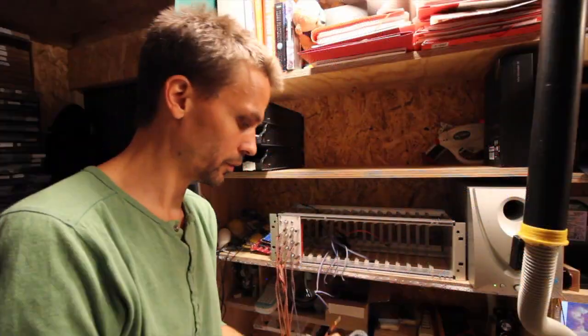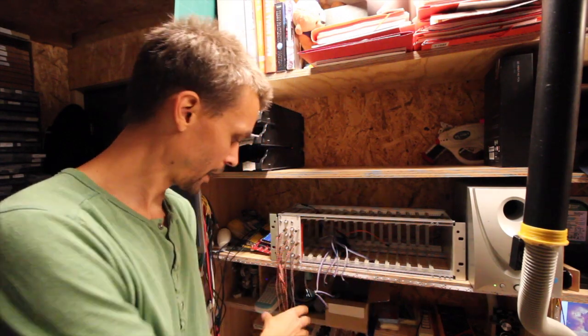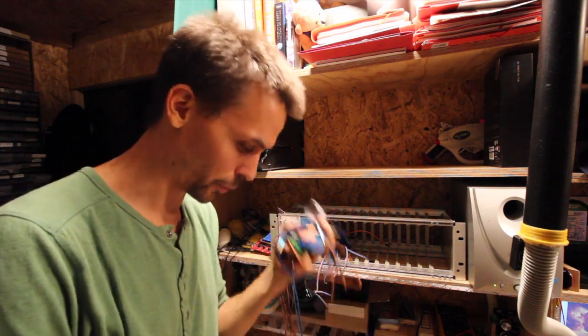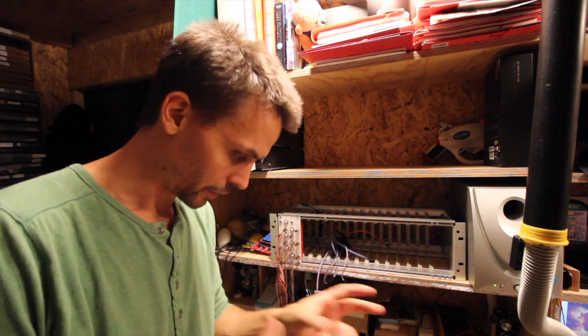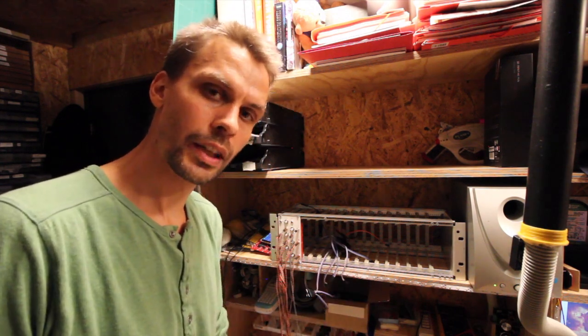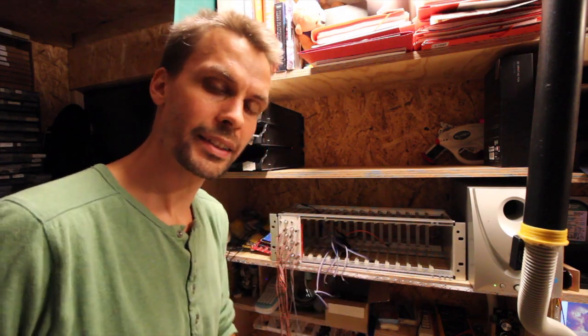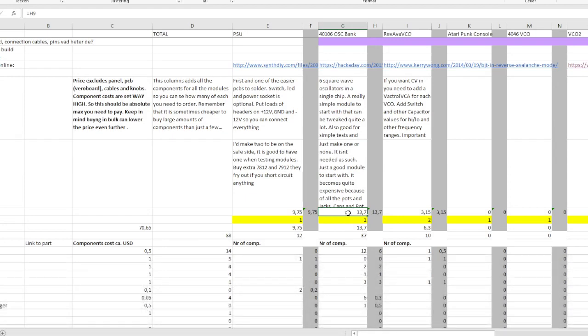And once we start building our modular, I'm going to need these at least. We have one module and I'm already using 5, so it's good to have patch cables. And there are 5 colors, so there's some kind of color coding that we can do once we have a more complex setup.